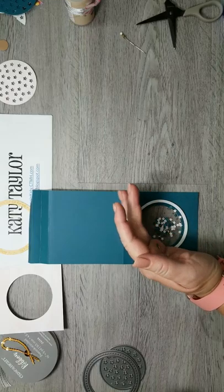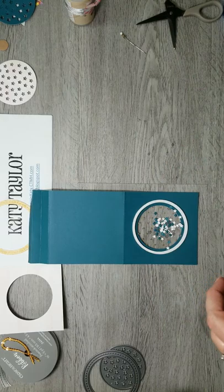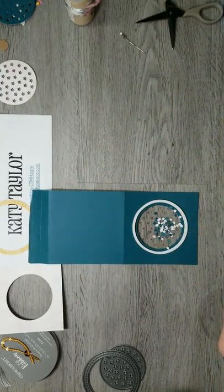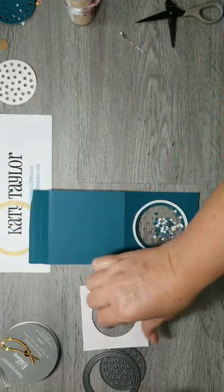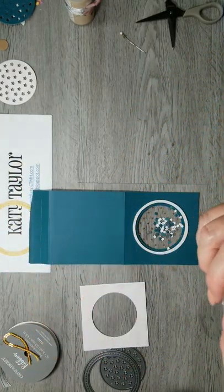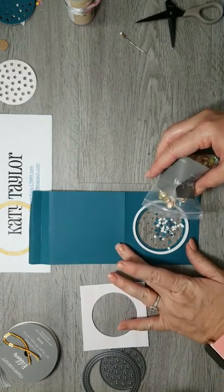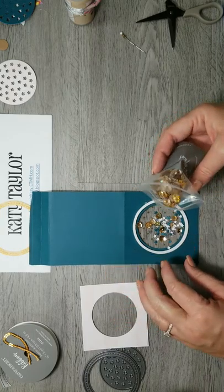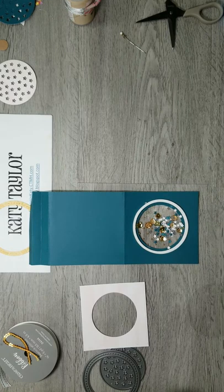So, I got those going on. And then here are the loose sequins in the gold. It also comes in silver. But I figured since we're going to use the saffron stitched piece and then some gold sequin ribbon, I would use the gold sequins. And just a few. Since we have all those stars in there, I don't want to overload this card with gold.